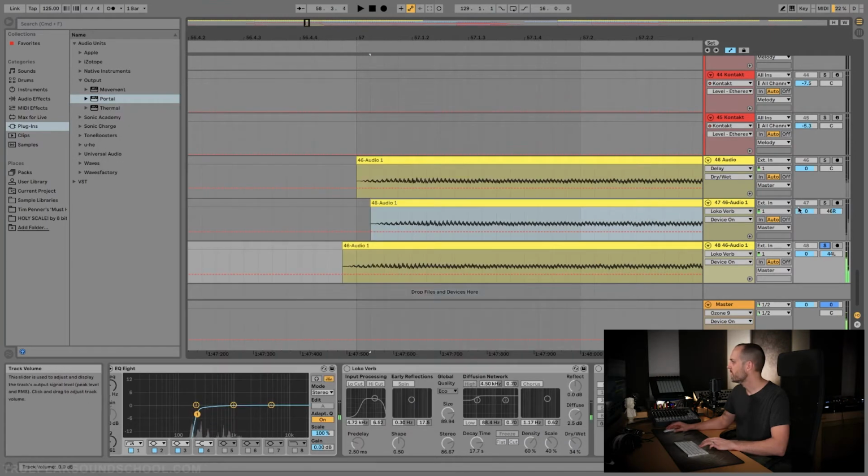There we go. Okay, so we have 3 different vocals with 3 different sounds to it. Let's listen to just the vocals now. Hear what we're doing there? Okay, it's adding a real different kind of texture and depth to those vocals.